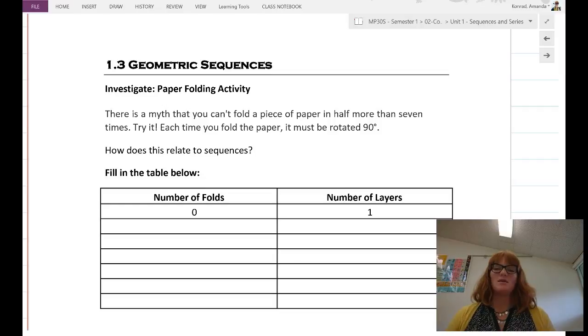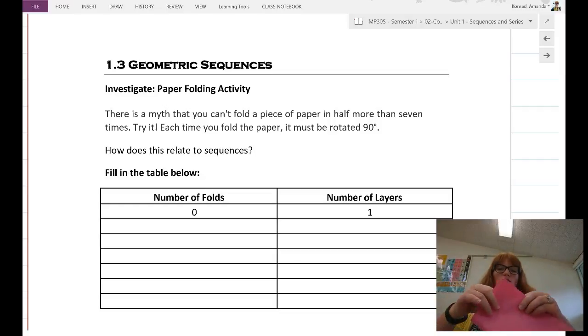We're going to take a piece of paper. So you can grab a piece of scrap paper from the cupboard. You can use some loose leaf out of your binder if you're at home. As long as it's a pretty typical piece of paper, not tissue paper or tracing paper, because then we're going to skew our results a little bit. It's a myth that you can't fold a piece of paper more than 7 times. We're going to test it, and while we're doing that, we're going to do a little bit of math.